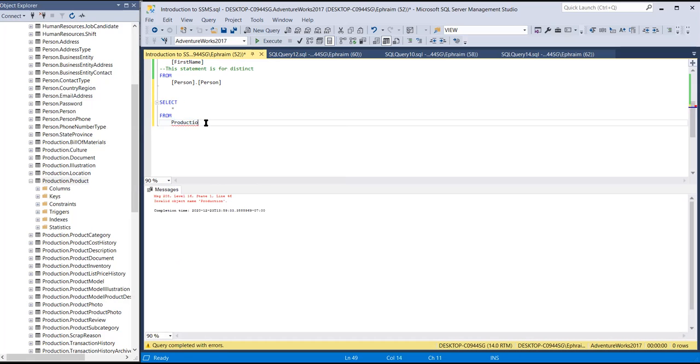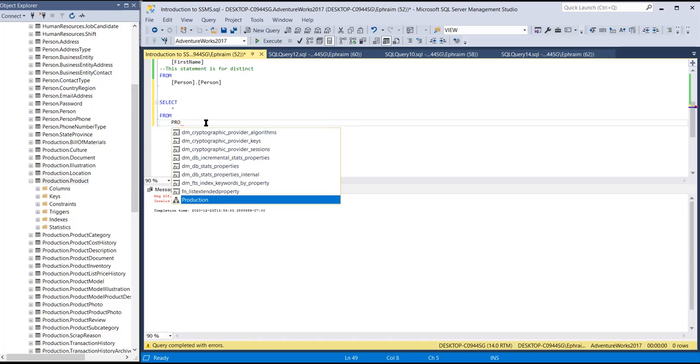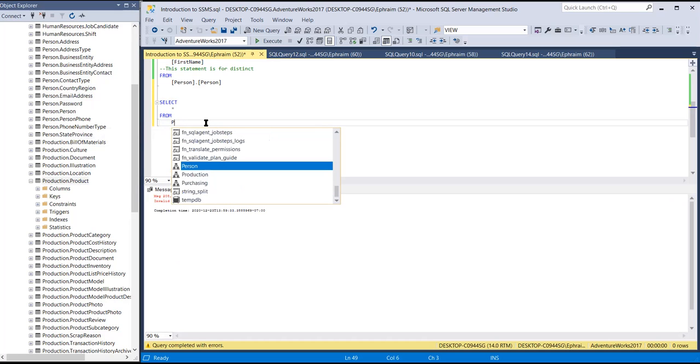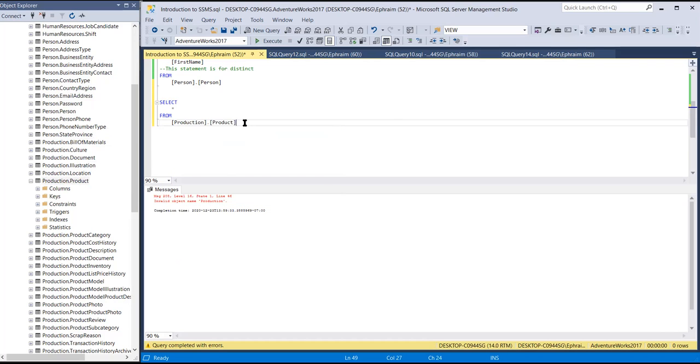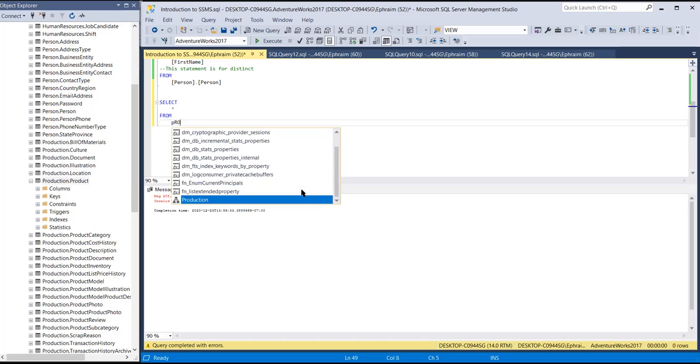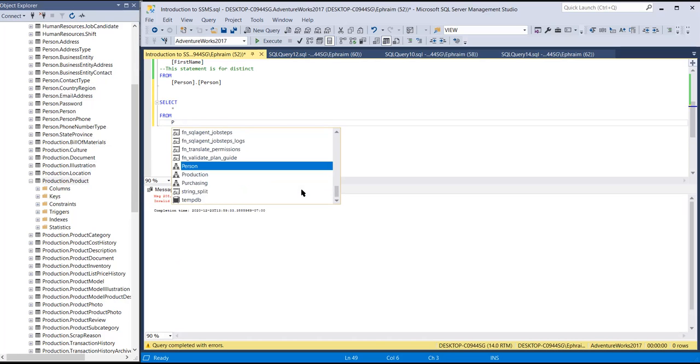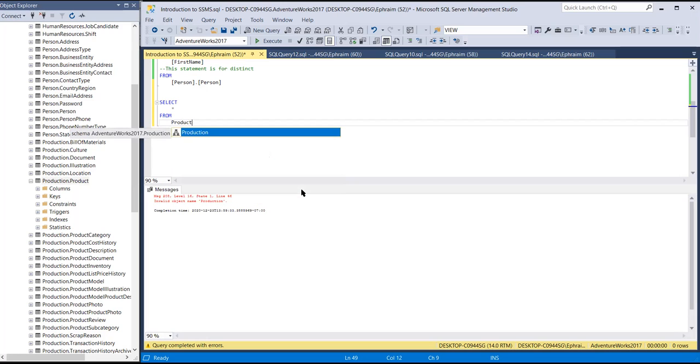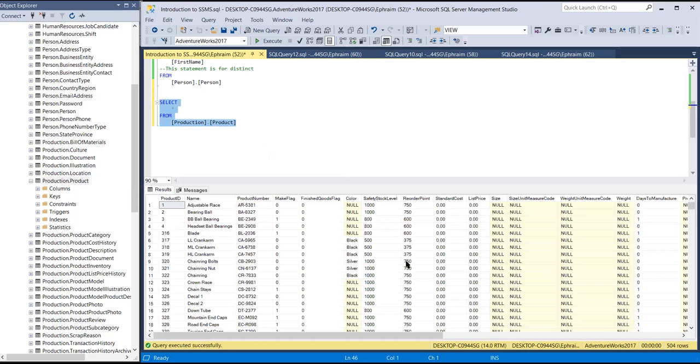That one didn't work because I have the wrong thing here. I listened to IntelliSense and I got the wrong product, so that's not the one I want. Since it's not working, I'm going to use the product here. If I don't want to drag it, I can just type it, and I'm going to ignore IntelliSense on this one. So I'm going to type product. That's the product table. Let me just use it here. I'm going to highlight and then execute. Now I have all the columns within the product table and all the rows showing.